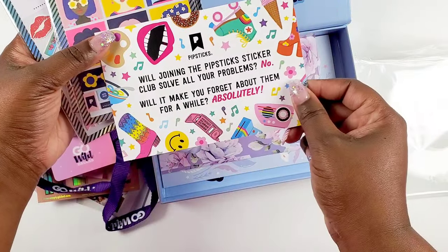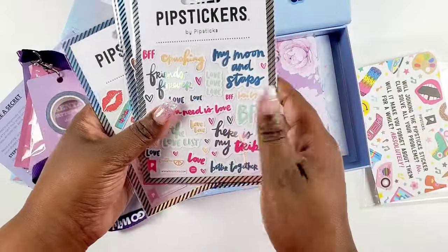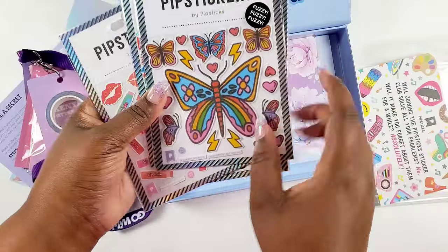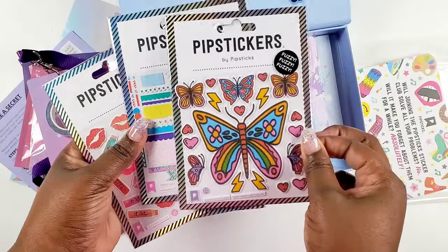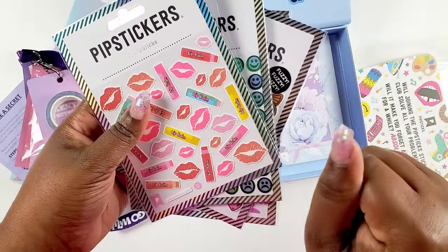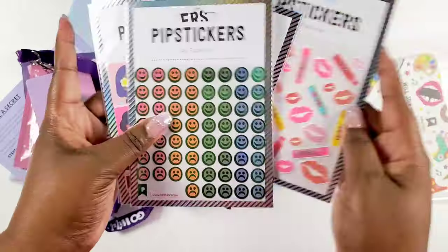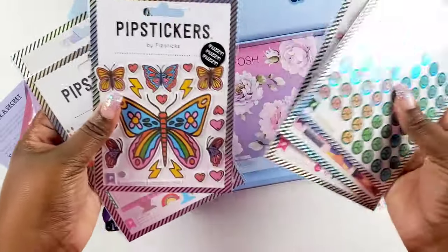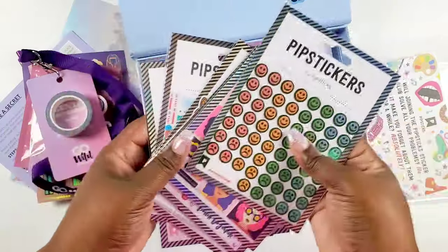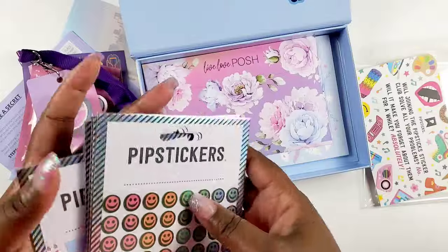Oh my goodness. Oh, girls, I love these. The butterflies, and they're fuzzy. Stickers. Y'all, I shouldn't have waited so long to open this, but I was waiting on this video because I was like, I don't want to open it without my besties while we're prepping and stuff. I should have shown y'all this. Y'all, the lip balm and the lips. I love this. This is so cute.